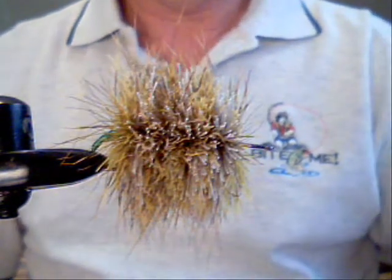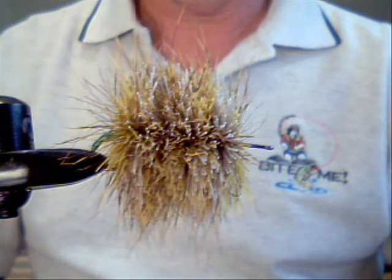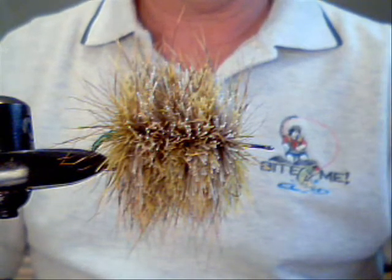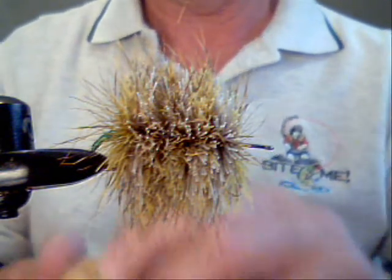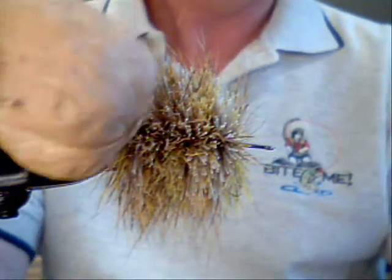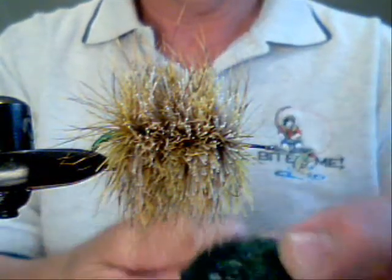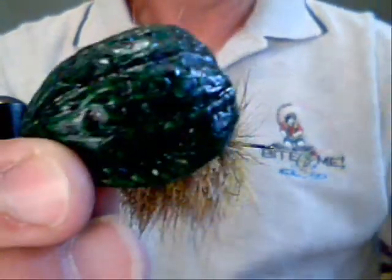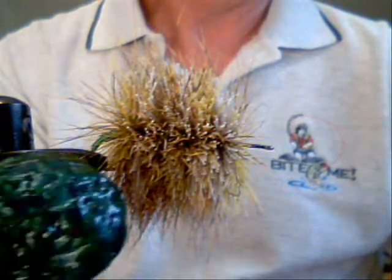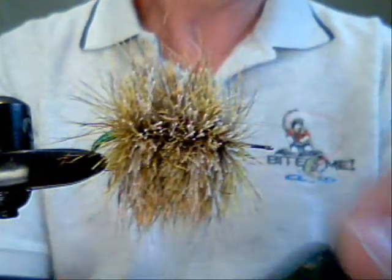Okay, this fly is something like the same as the Pistachio fly. We're using a different shell. I'm just trying something out here and make a turtle, baby turtle. We're using the walnut. Ordinary walnut, break her open, and then you take the ink marker, green, black, and you color it. Just the shell.